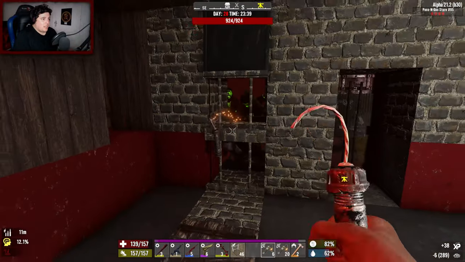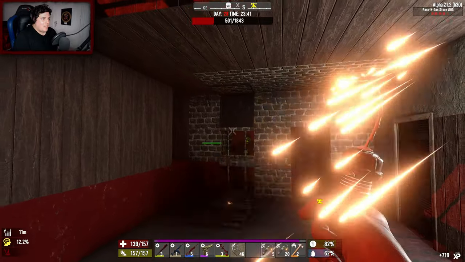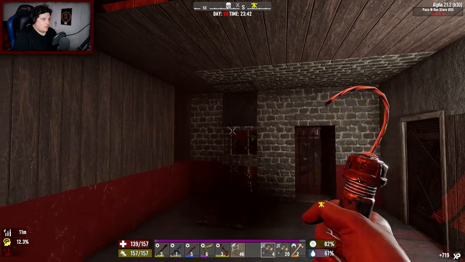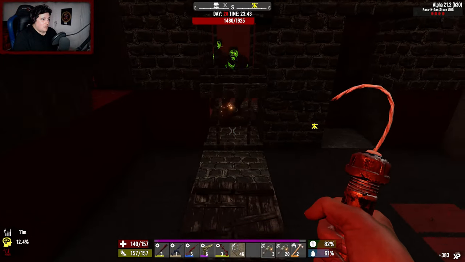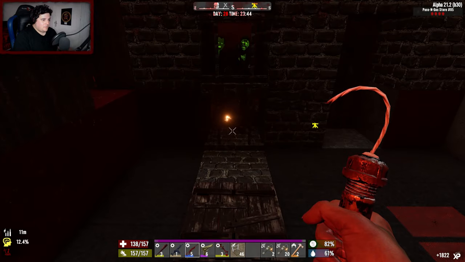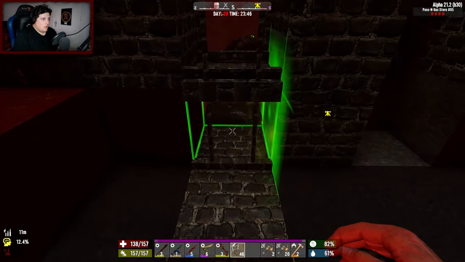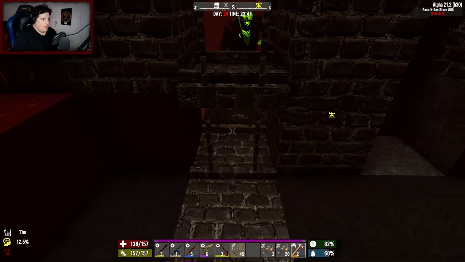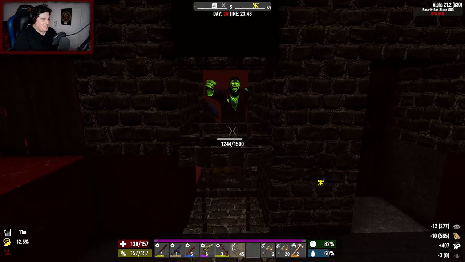Did they just break? Oh, come on. Land on the shelf. It won't land on the shelf. Oh, they've broken that block. Ow. Repair. Come on, we could do this. We could do this.